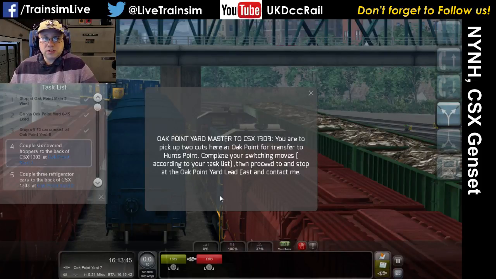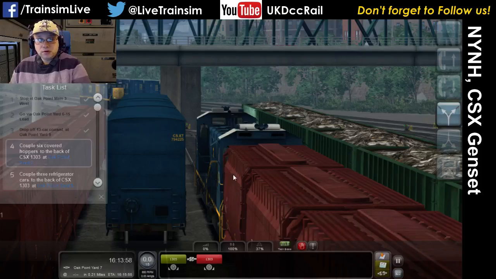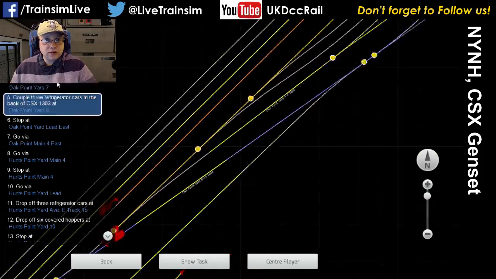Oak Point Yardmaster to CSX 1303. You're to pick up two cuts here at Oak Point for transfer to Hunts Point. Complete your switching moves, according to your task list, and then proceed to and stop at Oak Point Yard Lead East and contact me.